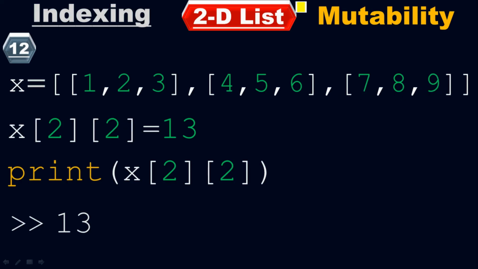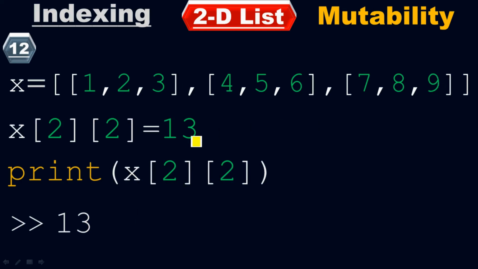So at index 2 I have 9 here, because remember indexing starts from 0. So I have 0, 1 and 2. At index 2 I have this 9. Now when you make it equal to 13, it means that this 9 has been replaced by 13. There is no more 9. You are going to get the new value, which is 13 here for the 9. Therefore, when you take the print of x of 2 now, you will get 13 in the output instead of 9, because it has been replaced by 13.